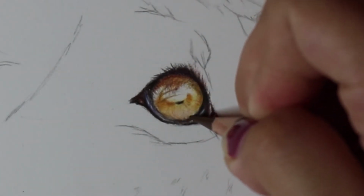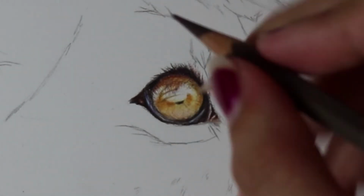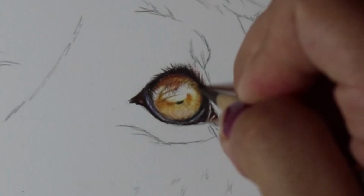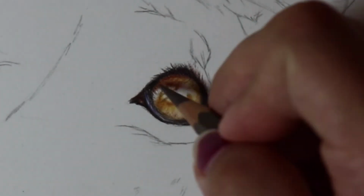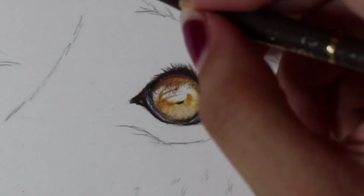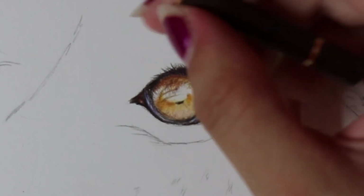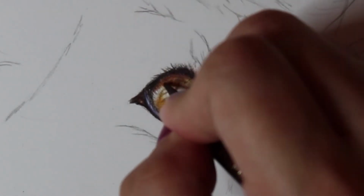So to continue the eye, what I've done is added some Pablo orange. And again, I'm just using my Van Dyke Brown Pablo pencil just to add a little bit of texture into the eye. So I'm just shading that bottom lid, trying to create a really nice realistic shadow. And just adding a few specks that you can see, so some of the small details in the eye as well.